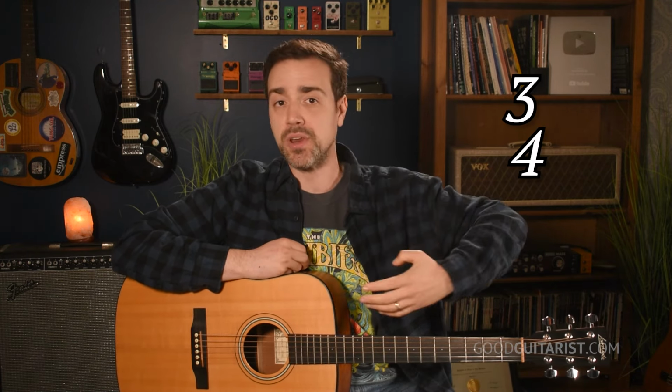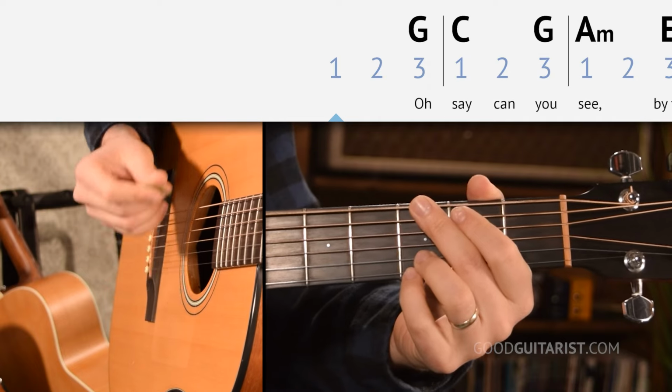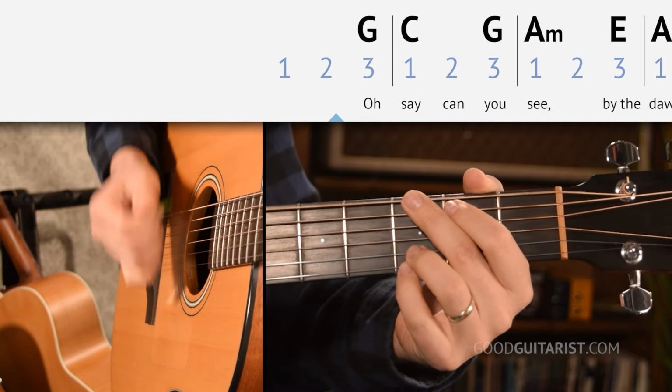So we're counting to 3 over and over again. And just using downstrokes only is actually the best way to go about it. Once you have it down, you're welcome to add some upstrokes in there, but honestly, this song sounds great in this really simple way that I'm about to show you. The chords do a lot of the heavy lifting here. 1, 2, 3, 1, 2.